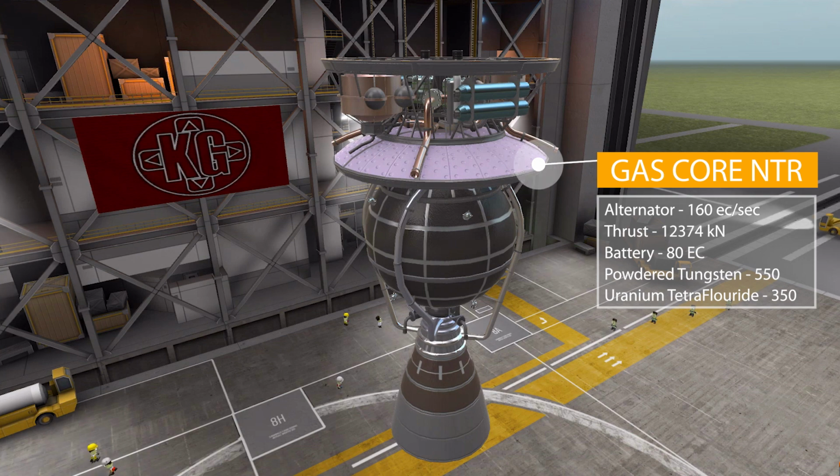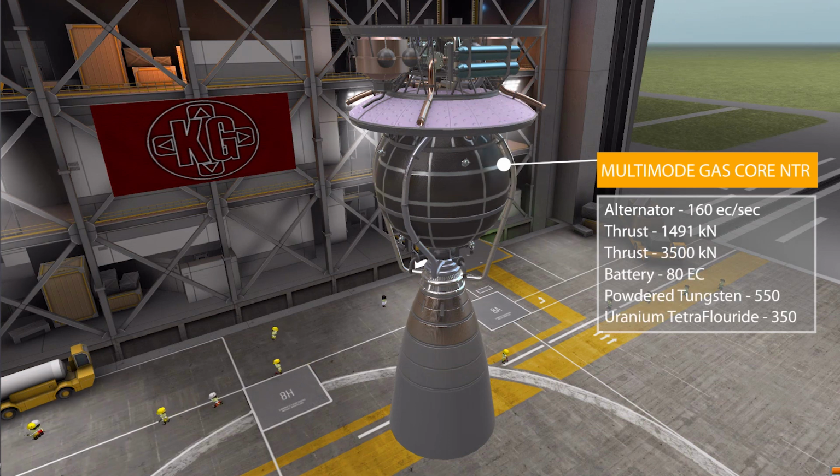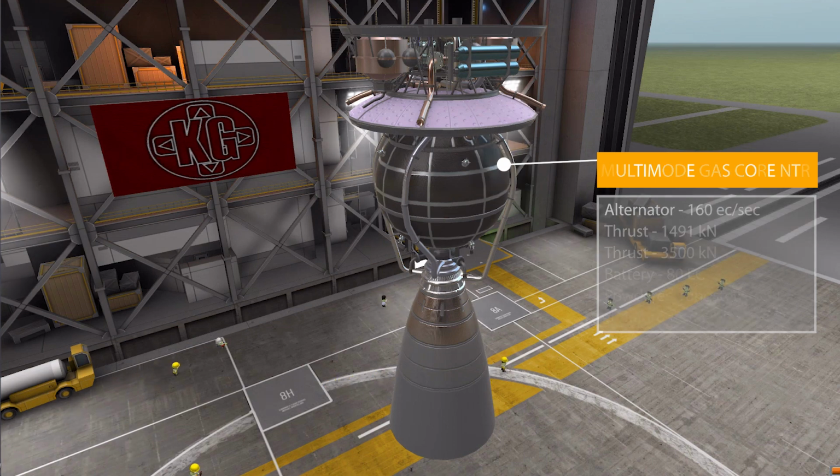Now, the next engine we have is the slightly longer brother of this one, and that is the Multimode gas core nuclear thermal rocket. Now, this one has the exact same stats for the alternator, the battery, the tungsten, as well as the uranium tank, so I'm not even going to mention those. Now, being multi-mode, though, this is where it really gets fun, because in the low power mode, you produce 1,491 max kilonewtons in vacuum with an ISP of 5,097, and in the higher thrust mode, you produce 3,500 max kilonewtons in a vacuum with an ISP of 3,568.